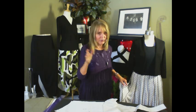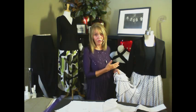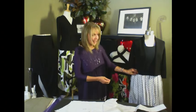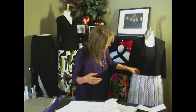The original pattern has you sewing it and then roll edging, so the wrong sides are together and your seam comes to the outside, which I love the look, but I decided to simplify it even more than that, and all I did was a fourth thread serged on the outside of the skirt. You don't really see that as much as you just see the black. And then at the top of the skirt, I put a little fold-over elastic. I just took the elastic, measured it to the waist that I wanted it to be, and stretched the fold-over elastic and put the fabric in, and then, of course, you've got a little fold-over elastic across the top, and so it's just literally this pull-on skirt.